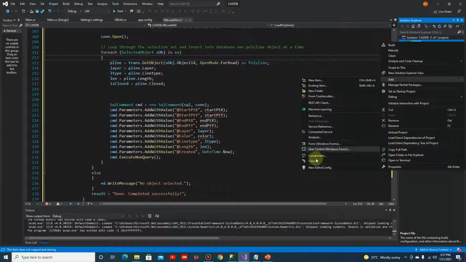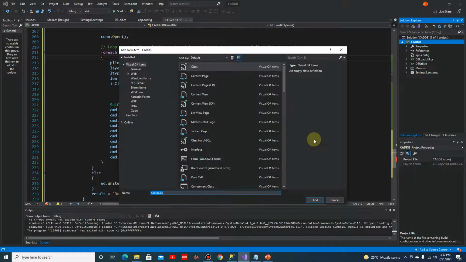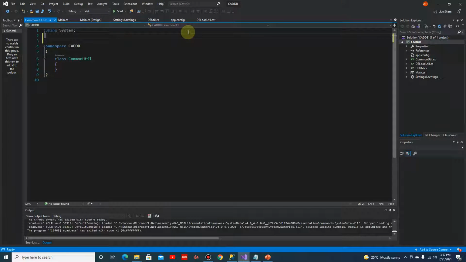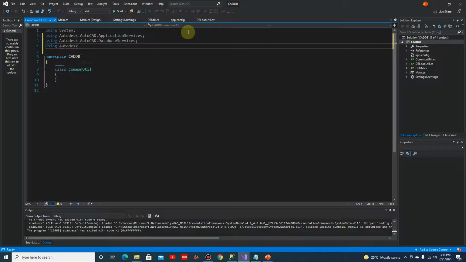and add a new class, and let's call this common util. Okay, and we have to include all the using statements for the AutoCAD APIs, application services, using Autodesk.AutoCAD database services, using Autodesk.AutoCAD.geometry.